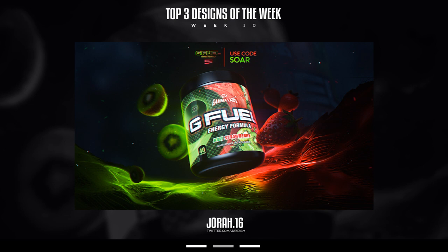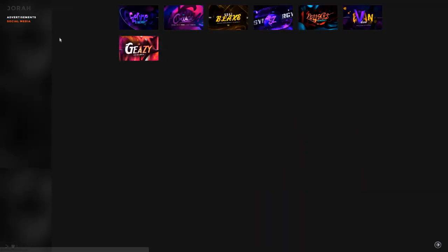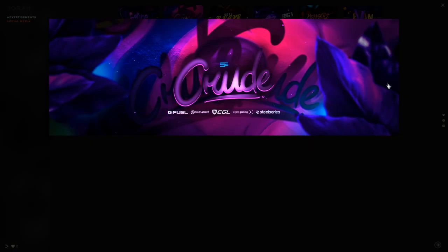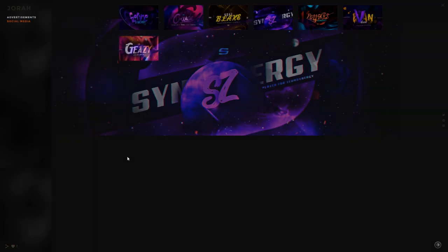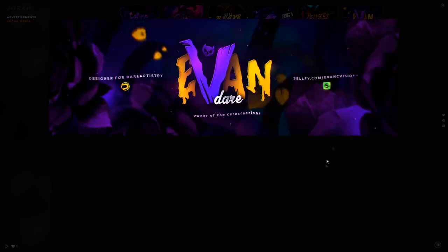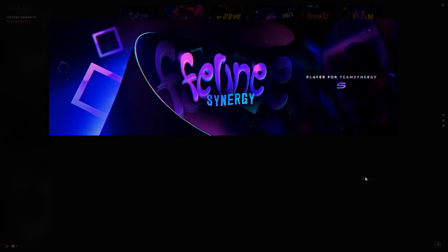He has this really awesome red and green floor with a cool little mountains theme going on. The blurred-out kiwis and the strawberries create depth of field — the fruits feel like they're rotating around the tub. I also really love the color grading used on the G Fuel logo — super fresh. His portfolio is filled with really clean, sharp designs that almost look 3D, and the way he places light around his social media designs is incredible.